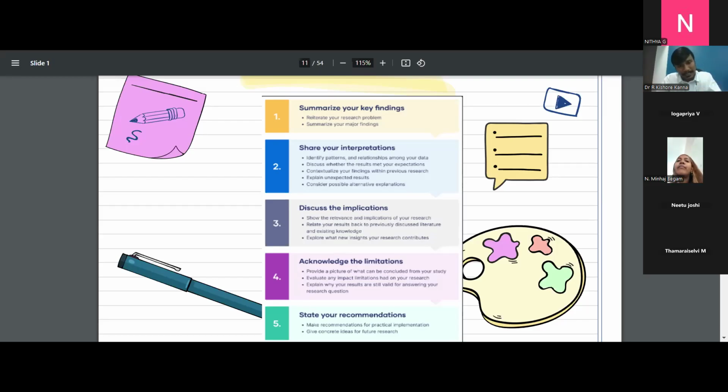That makes readers approach and refer to your article, where the citation and implementation of the research will be carried out by others.